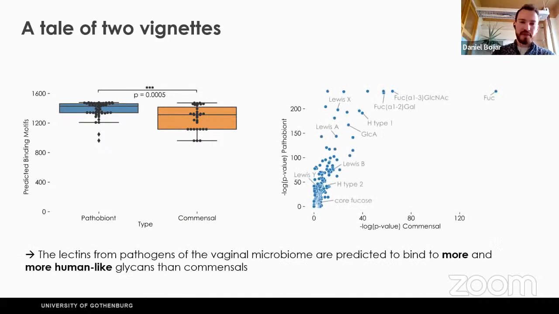We also can have a look at what they actually bind. And what we do find is that in the pathobionic strains, there is a shift towards more human-like glycan epitopes, particularly fucosylated structures, a lot of so-called Lewis antigens, which are quite characteristic and important. That again should contribute to a better catching on to the mucosal surface for the pathobionic strains, and potentially also give you then a modality to block that binding by adding something that exhibits these glycan motifs.